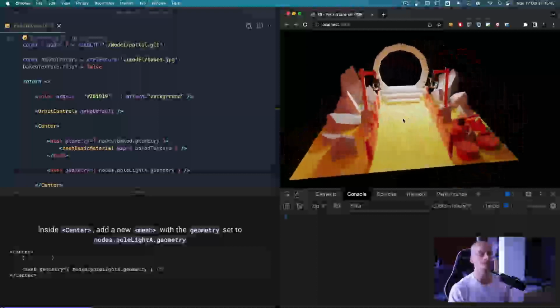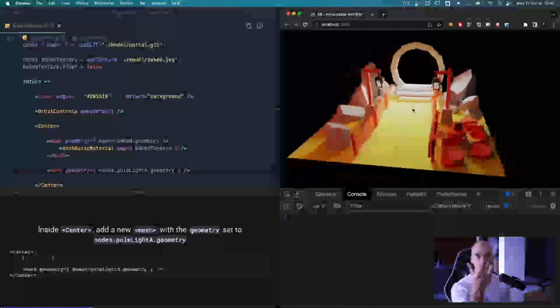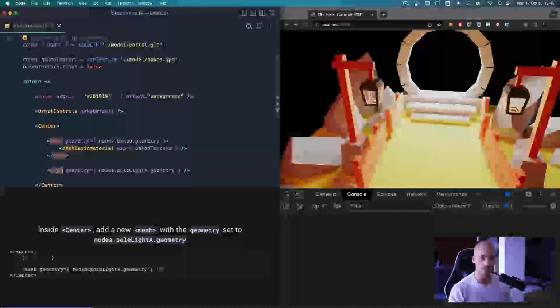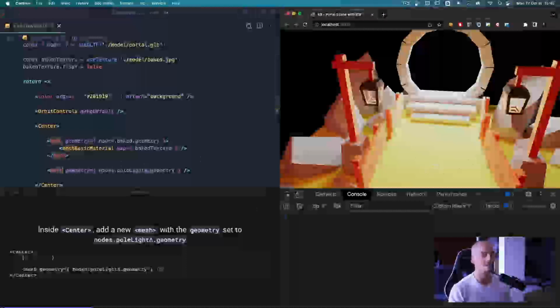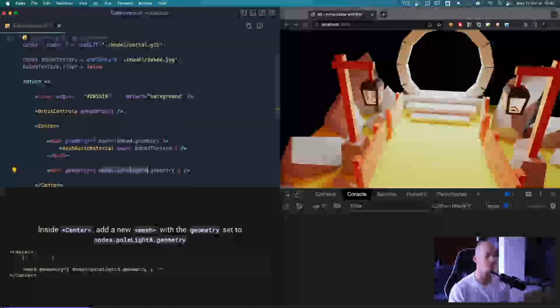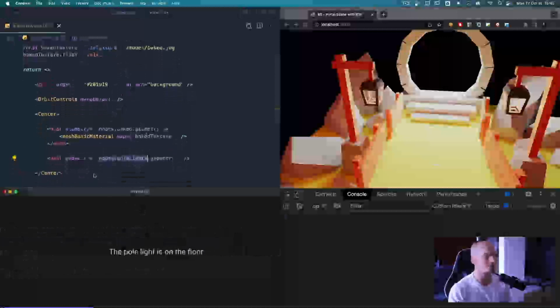Well, because we transformed that pole light in Blender, we moved it, etc. Maybe we rotated the pole light, and currently it's just a mesh with no position, rotation, and scale. It's just a mesh and a geometry. So by default, it's going to be at the center of the scene. So we need to move it, and we are not going to move it manually and try to find where it should fit. Instead, we are going to use the position that we can get from the mesh that we loaded using useGLTF. The position is saved right here. We just need to use it.